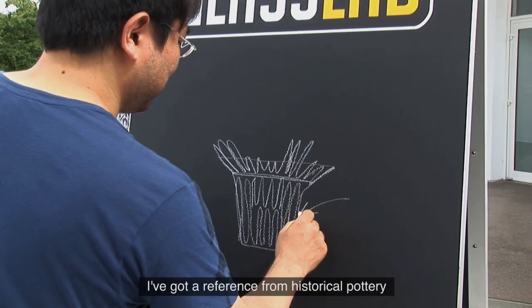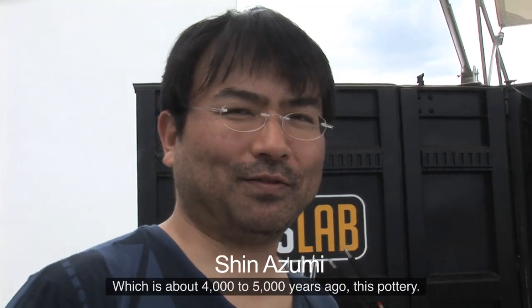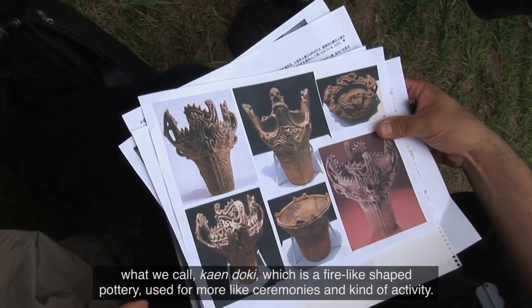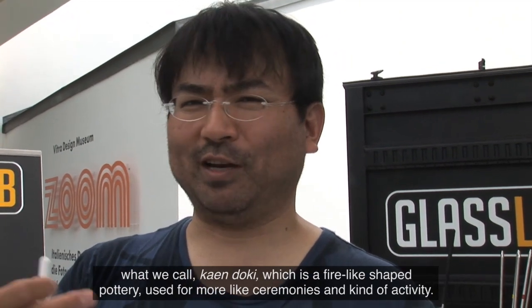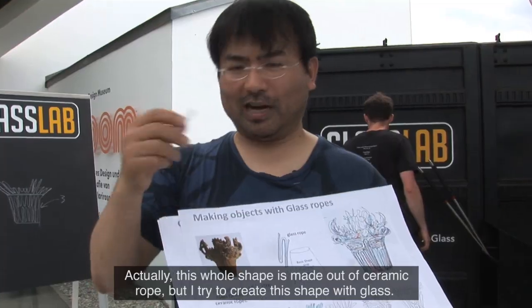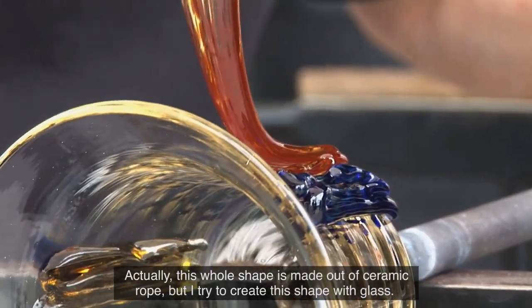I've got a reference from a historical pottery, which is about 4,500 years ago. This pottery we call kaendoki, which is a fire-like shape pottery used for more like a shamanism kind of activity. Actually, this whole shape is made out from the ceramic rope, but I try to create this shape with glass.